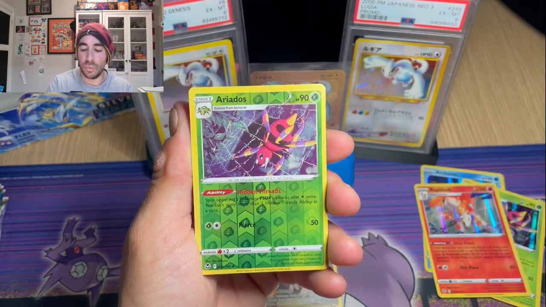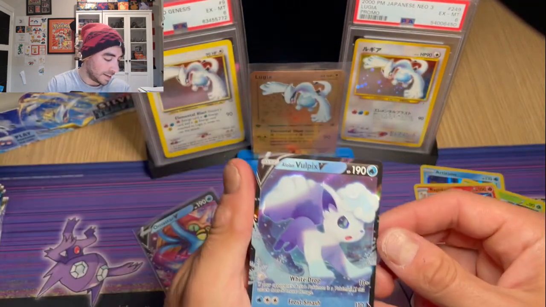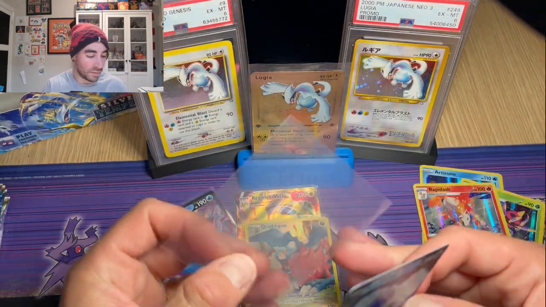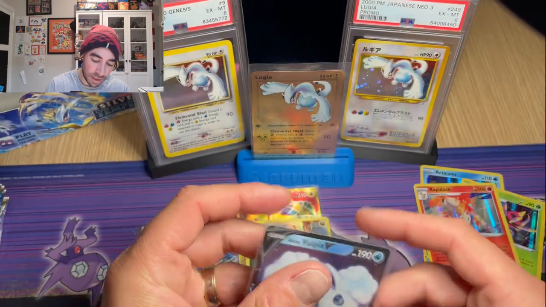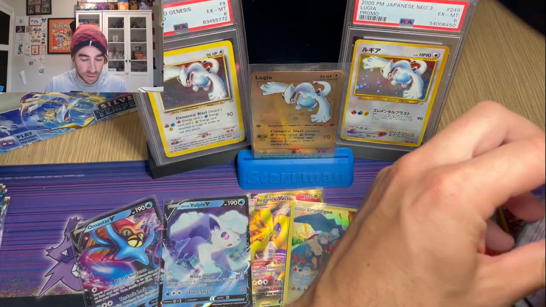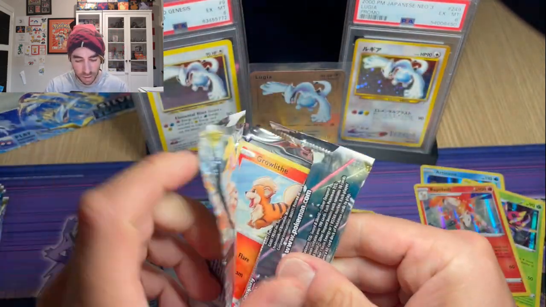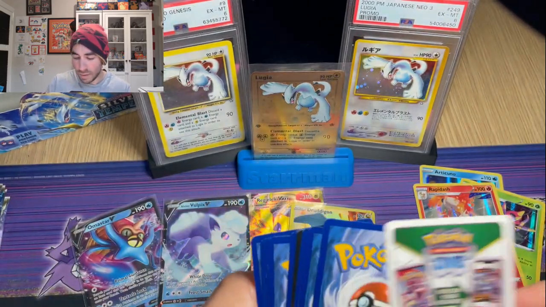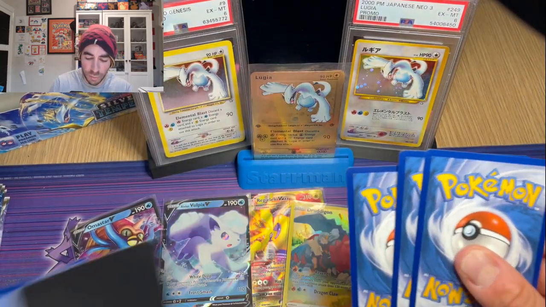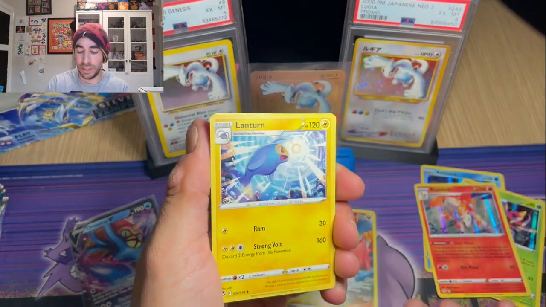Ooh, Ariados. Ooh, Vulpix. Heck yes, Vulpix V, we don't have this. Beautiful. I'm loving that I'm pulling cards that I don't have except for Little Amistar there. All right, two Vs, a VMAX, and one Trainer Gallery from the right so far, team. Not too shabby, but we can do better.